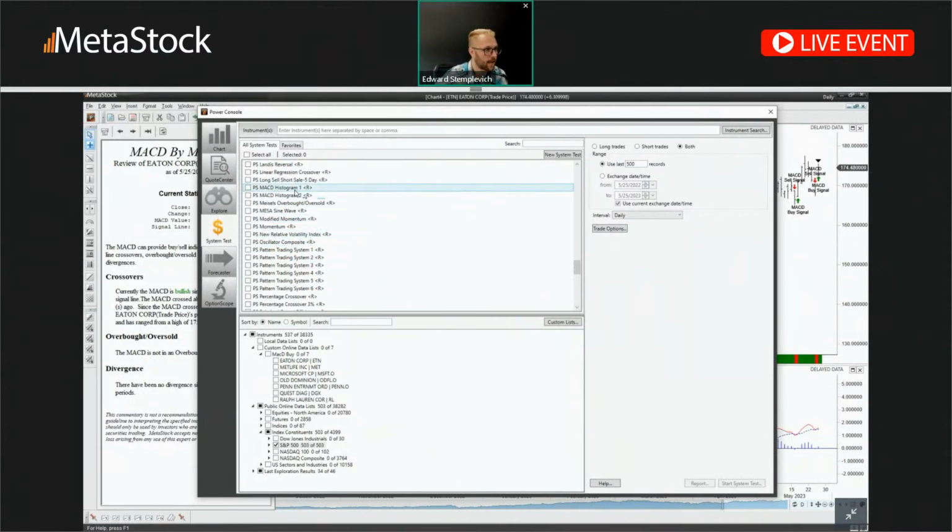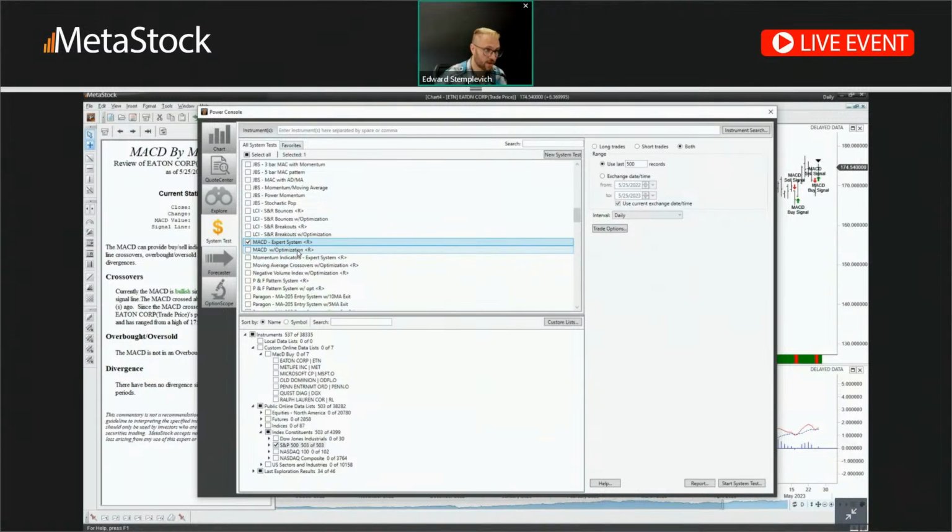Now let's look for the MACD histogram. Or no, I think I just kind of read that while talking. Let's do the MACD expert system. There's also an optimized test where it can take a particular system, like the MACD, and test one security and change parameters of the MACD to give you the best parameters for that security. That's pretty cool, but we'll do the expert system because that's what we were looking at today. I'm going to do the entire S&P 500. I just want to show you guys kind of what the MACD looks like.